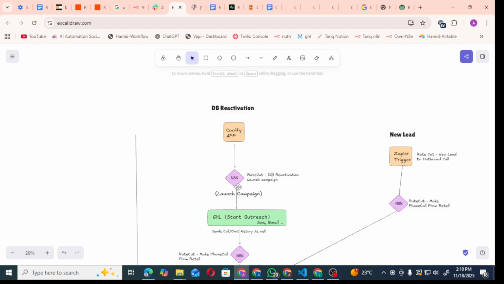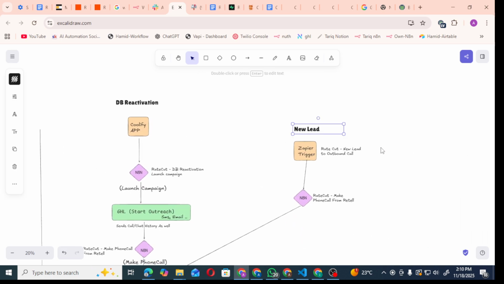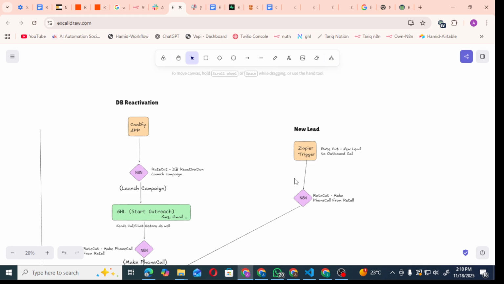So that was just one part. Now the other part is the new lead. Coming to this second part, this says that whenever a new lead is created inside of the Be in Touch CRM, we want to watch and include that lead into our pipeline. But we don't want to immediately send that lead into the pipeline. We first of all want to wait for 5 days.